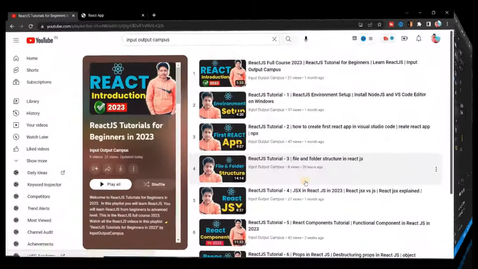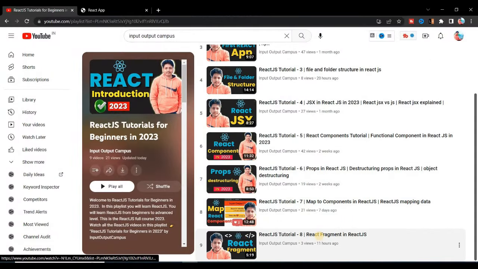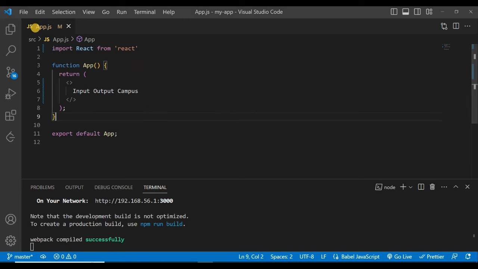So in the last video we saw the React Fragment in ReactJS. That was very basic. Okay, so without wasting any time, let's start the video. First of all, here we have this app component, and inside this component we have some text.